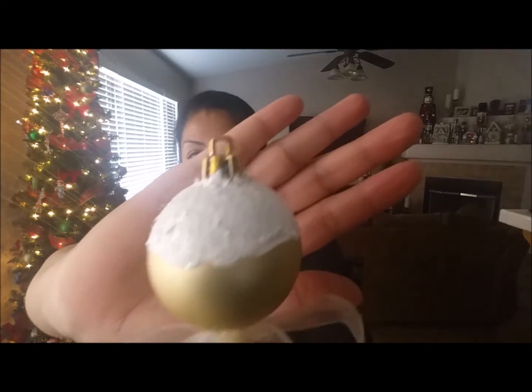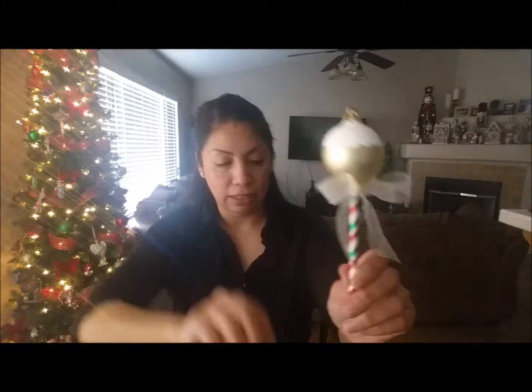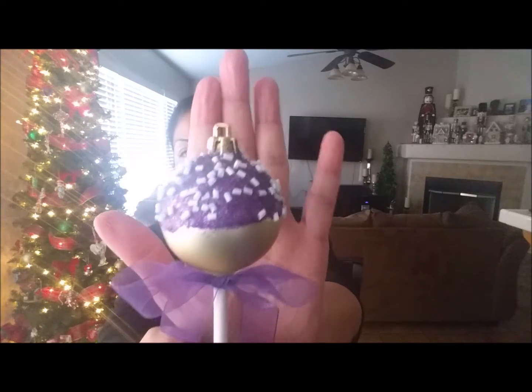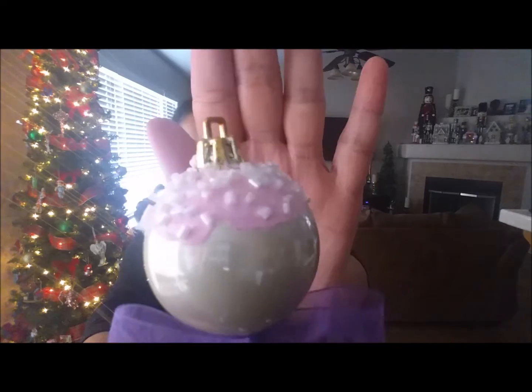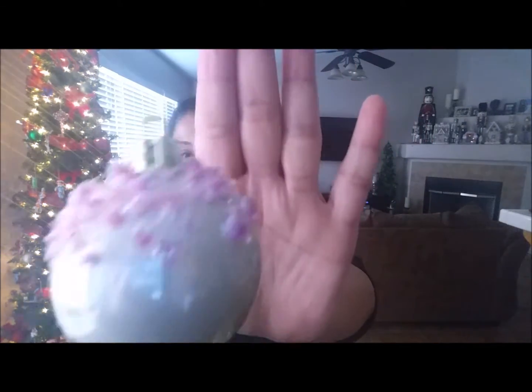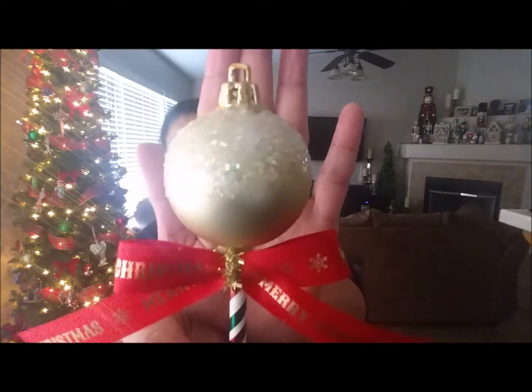So this is one of my cake pops that I did. Then I also did this one. And this is the one that I just did to show you guys. That one was just a regular ball that already came with the glitter. And then here's this one. Again, you can use whatever ribbon and materials you want. And so the glitter doesn't fall out too much, I just put hairspray on there, so you don't have a lot of fallout. This is just a really basic one.